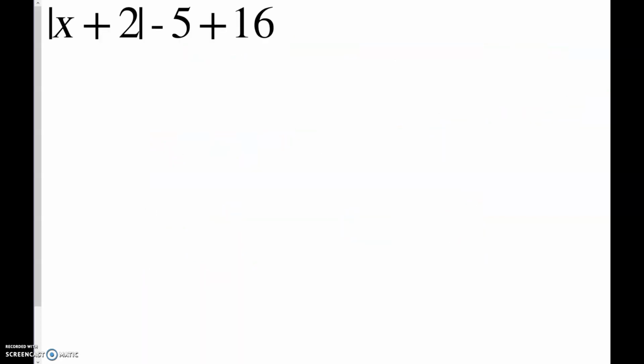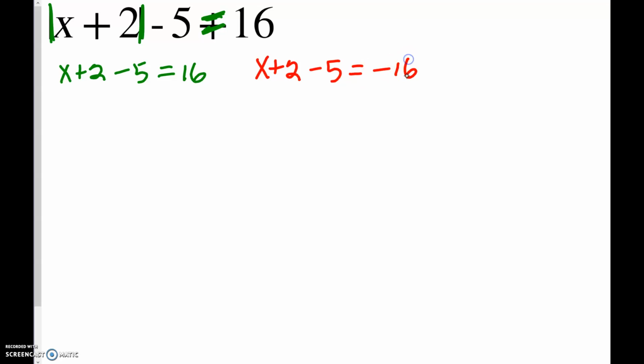All right, going into today, here's another absolute value equation, and we did not have any problems on Friday where we had a number outside of the absolute value. I can see there's a typo in this one. This is supposed to be an equal sign right here, so I'll get that right in the next problem. On Friday, what we told you is that you copy the problem just like it is, absolute value of x plus 2 minus 5 equals 16. And the second case here is going to be x plus 2 minus 5 equals a negative 16.